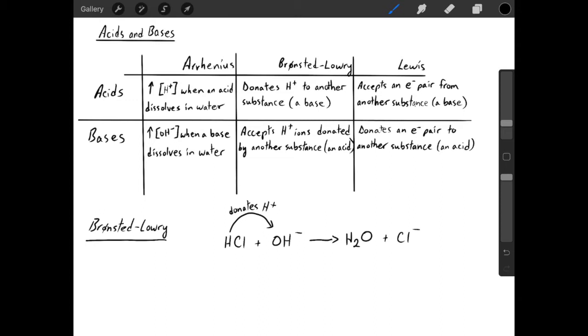This is a simplified version of something that was almost certainly taught in high school and that you've probably seen before, the reaction of sodium hydroxide and HCl. You may have heard the expression, an acid plus base yields salt plus water. That expression applies to Bronsted-Lowry reactions, where the acid-base reaction is a metathesis reaction. The H+ is donated to the OH-, and the remaining cation and anion are going to pair up.